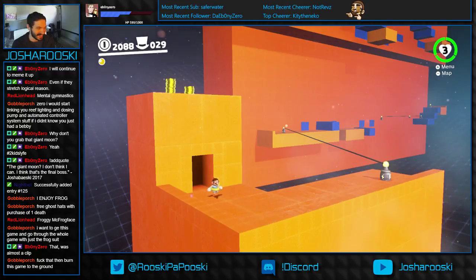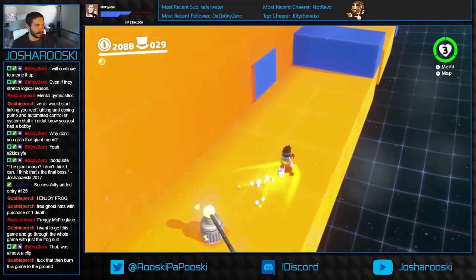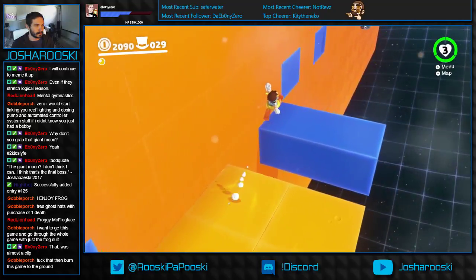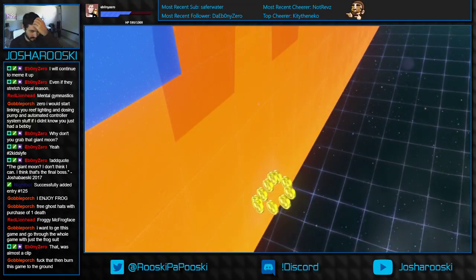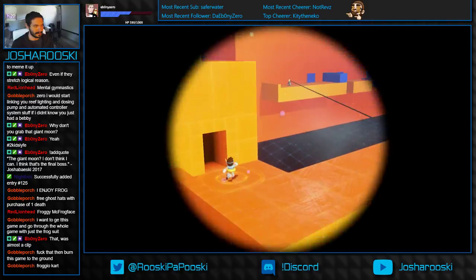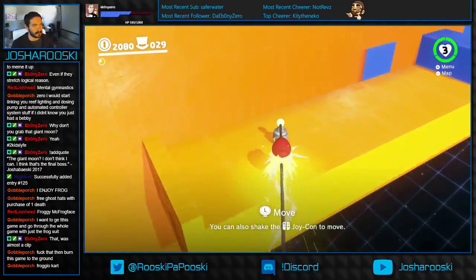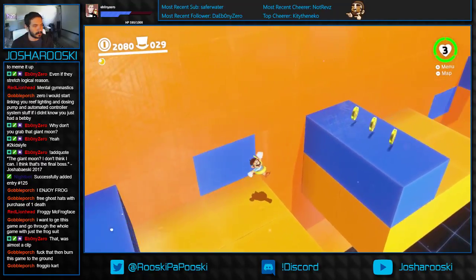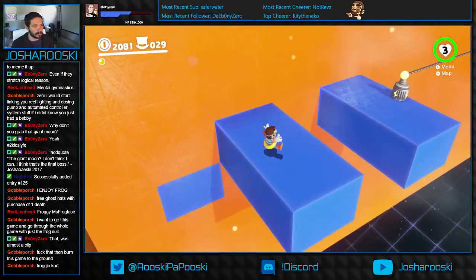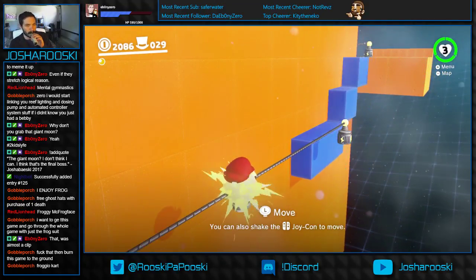Let's burn this game to the ground. Poop. Froggio cart. That was almost a clip. What are you talking about, like a physical clip? Not yet. I could have made that, I think.